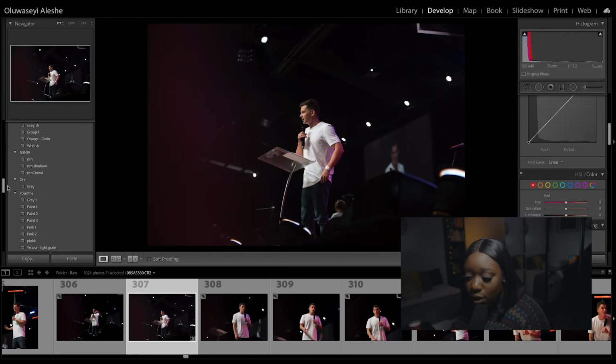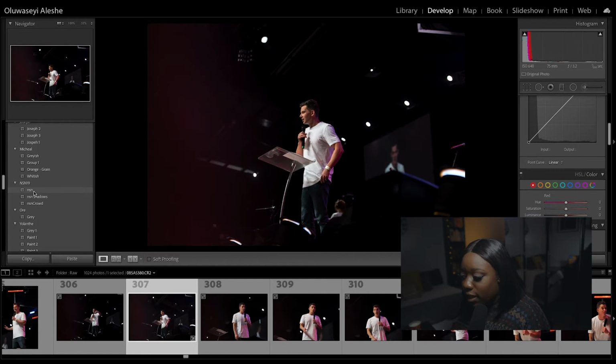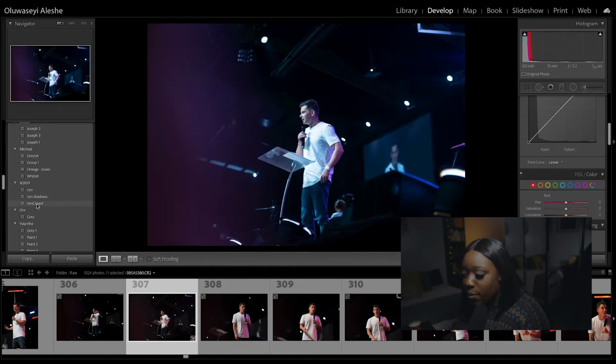And I also saved some presets. So I have like an NSM preset that I used. So that was one preset I used. And then there was some shadow ones. And there was some for the crowd, because I knew that the crowd were in much more of a darker place, and the hue was more orange. So I needed more bluish. So I tend to just have that.